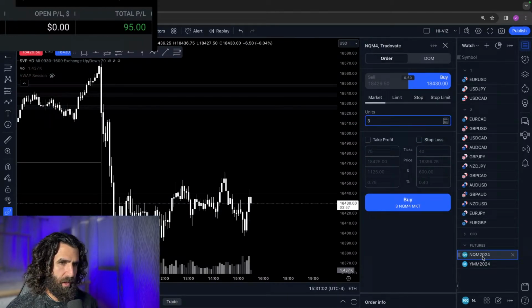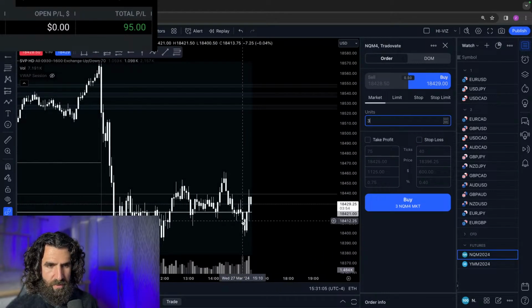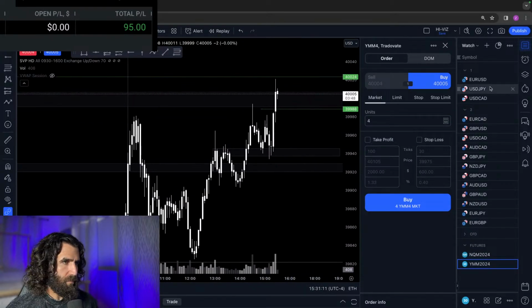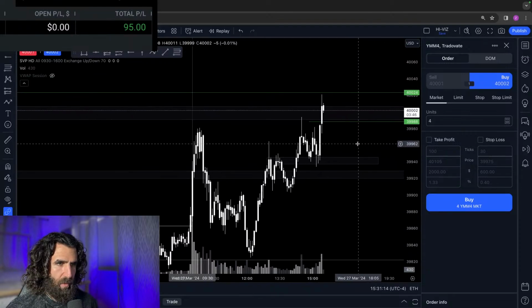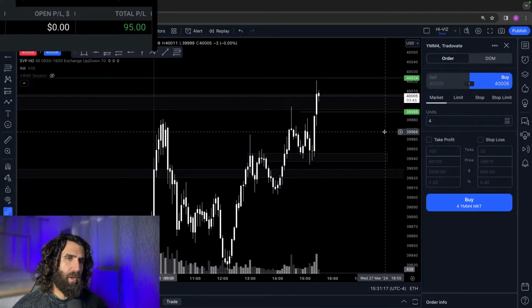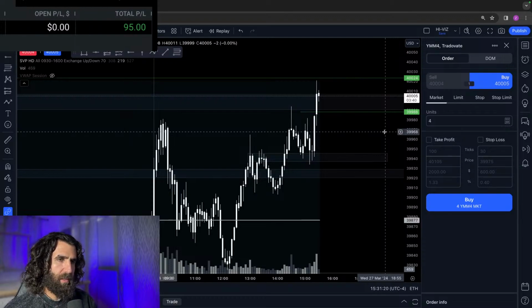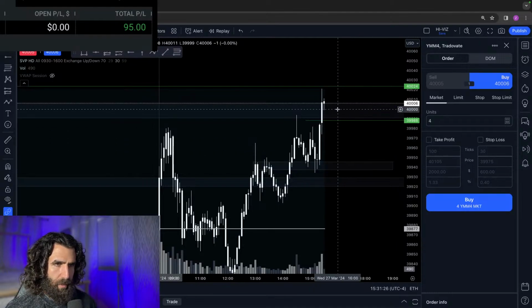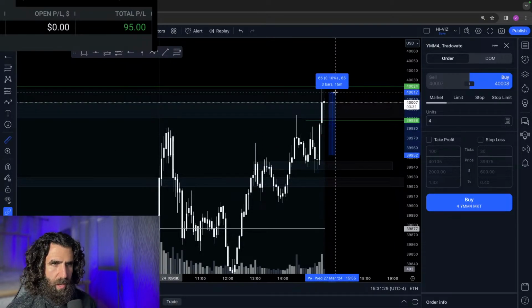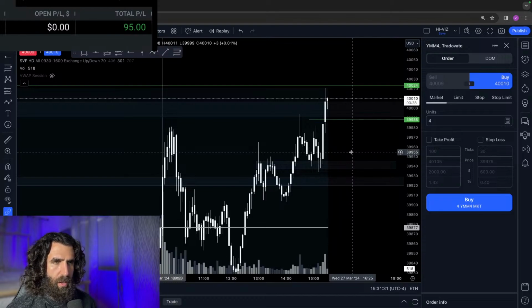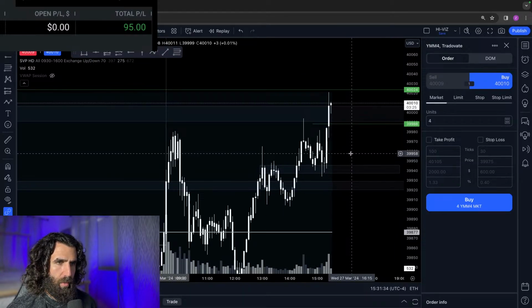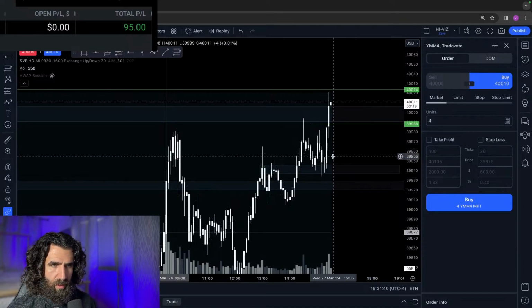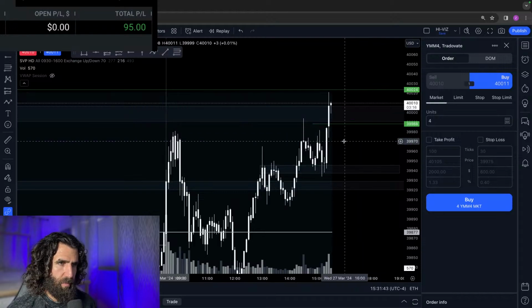Let's check NASDAQ real quick. Not really doing much. Pushed off this after it came down and broke this trend line, but didn't have that move like the Dow. But yeah, this is why I wanted to hop back on. You get this end of day volatility, this end of day volume. If we're looking at volume down here, you can capitalize on some of these nice moves. A lot of times not huge, but you get a nice move towards the end of the day. Sometimes it's a reversal. A lot of times it's just a continuation. It kind of just trickles that way, and you get some big pushes out of it right before the close.